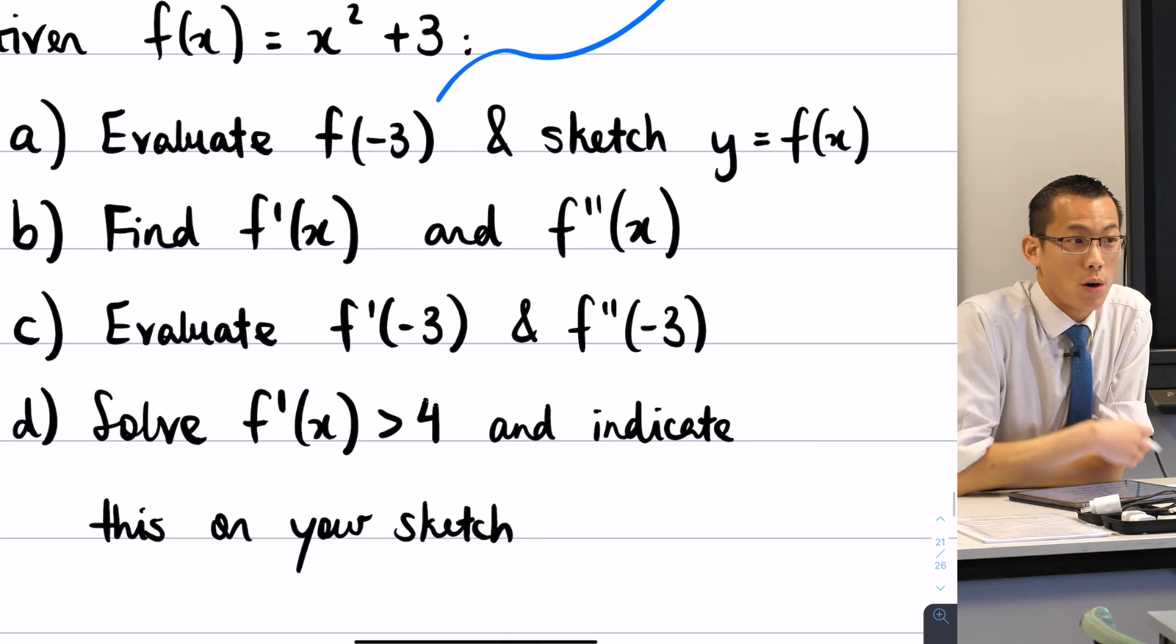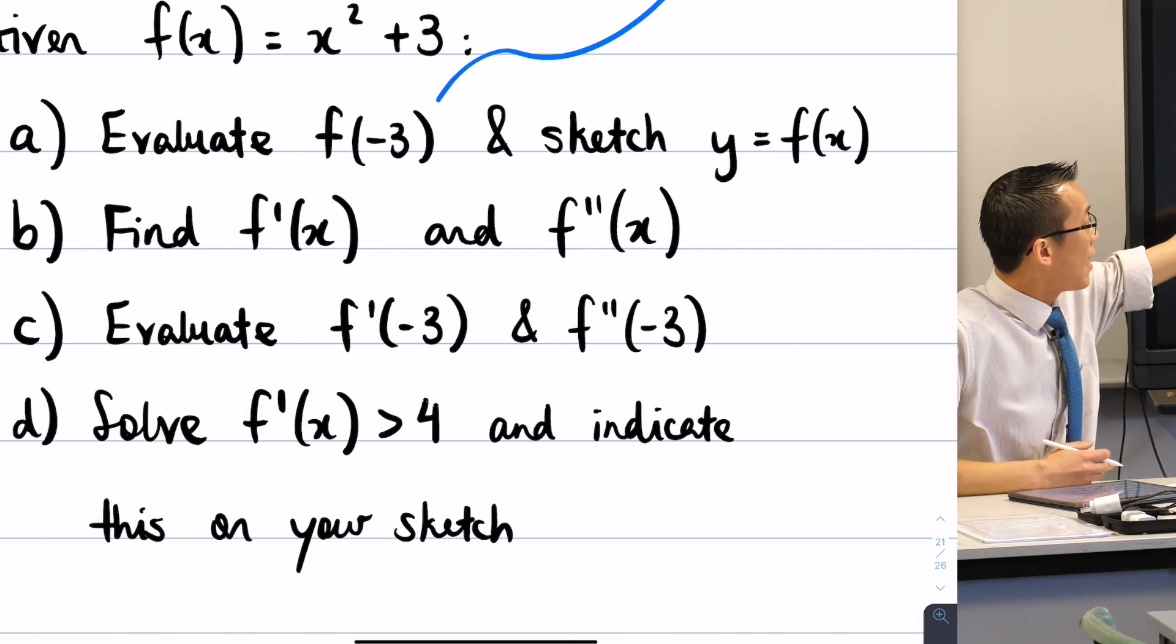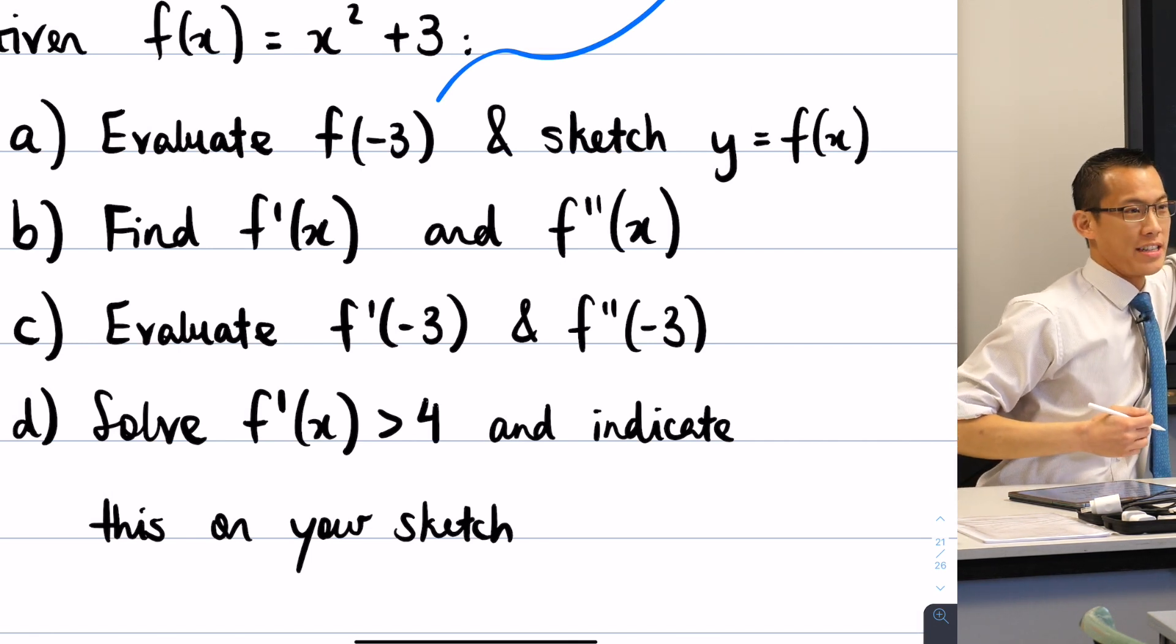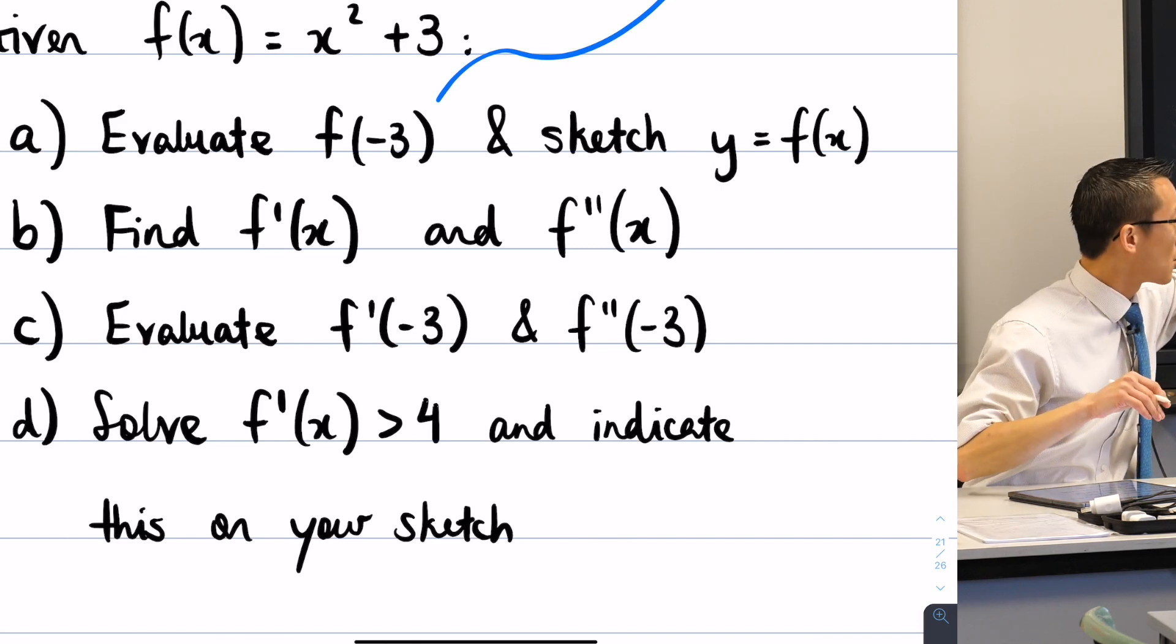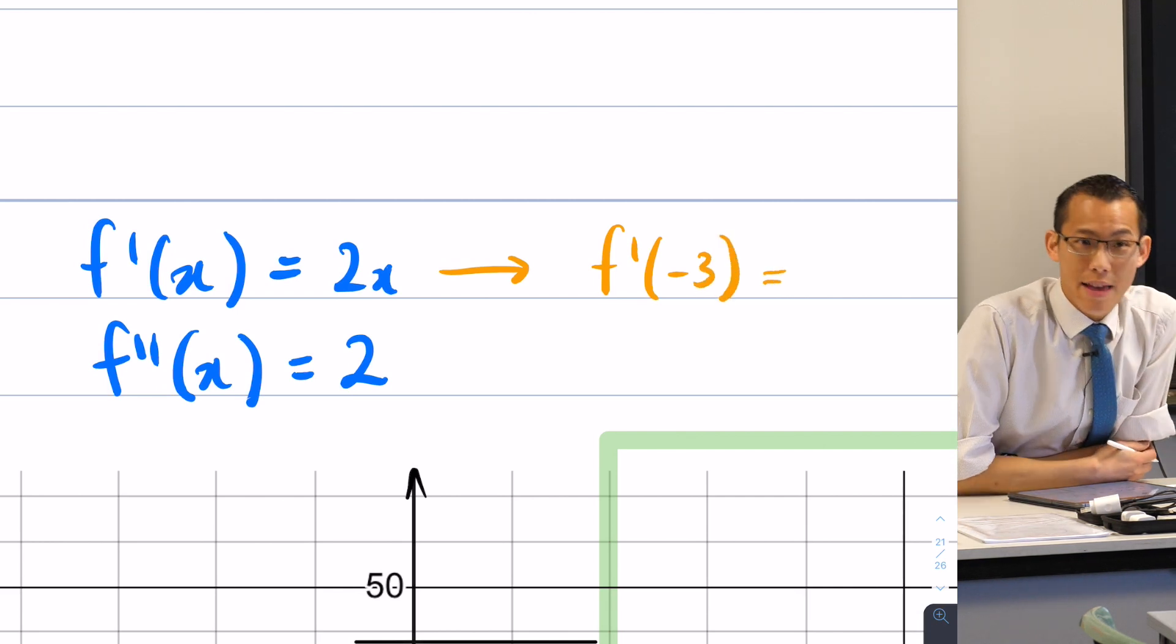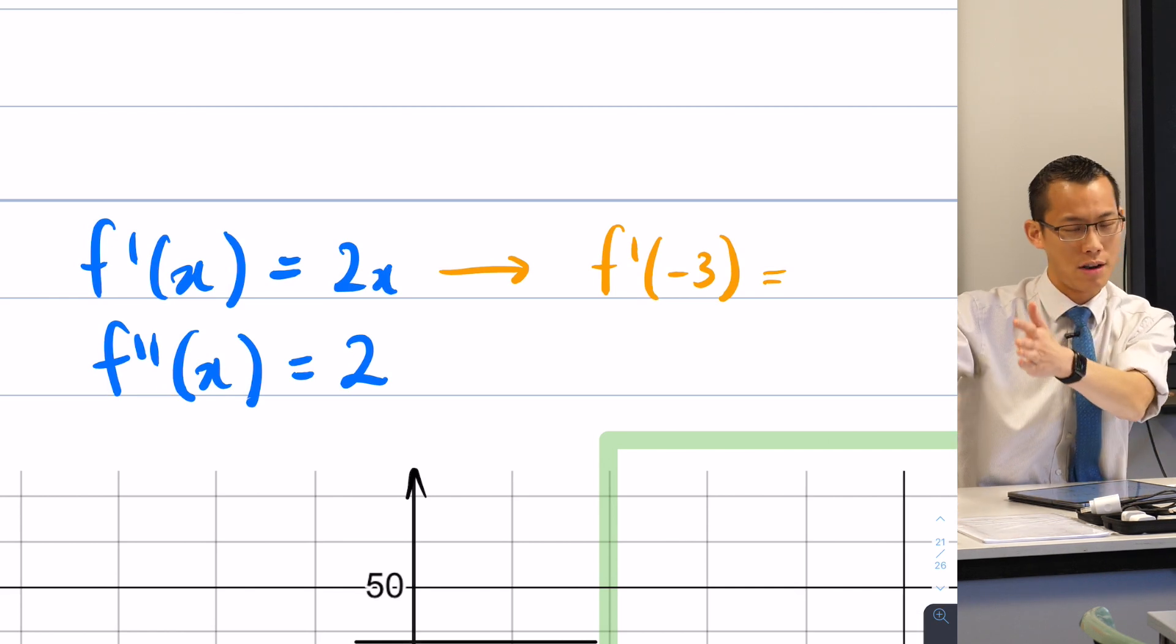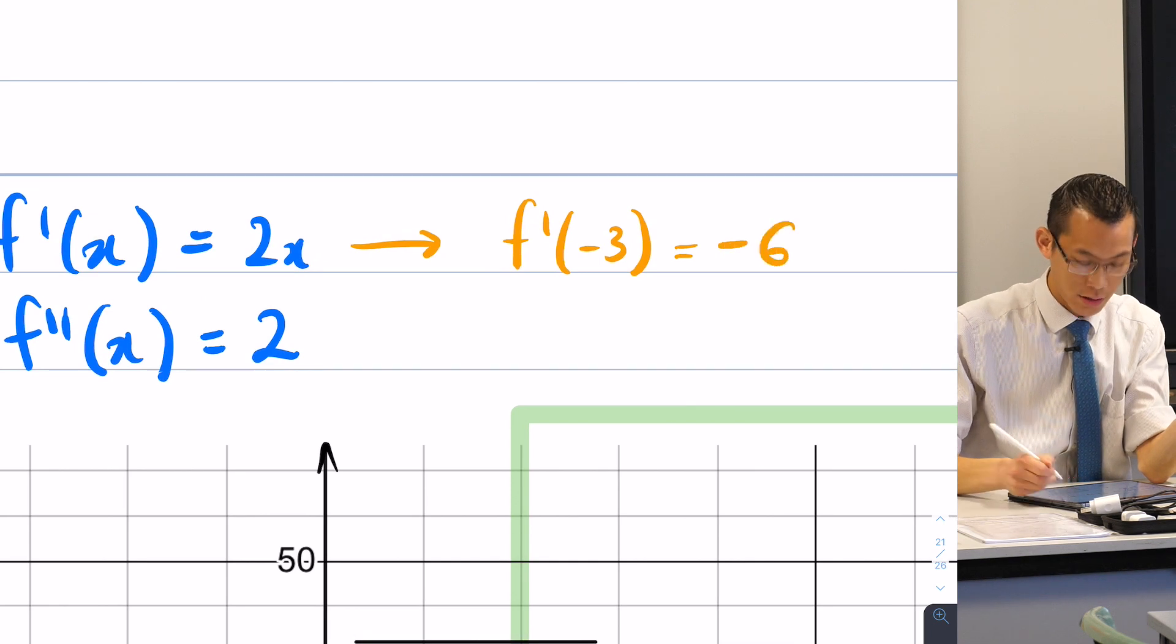Now the next thing that you got requested to do was to take those two derivatives that you just got, and then evaluate them at that same spot that I asked you about up above. You know where the point is, but you haven't got any information about what it's doing at that point. So we're going to evaluate this. I'm going to grab a new colour here. So f dash of negative 3, I'm substituting it into f dash. So of course you all have a value which is minus 6.